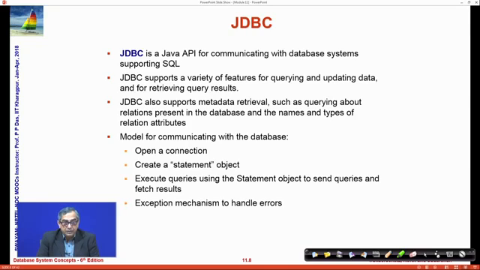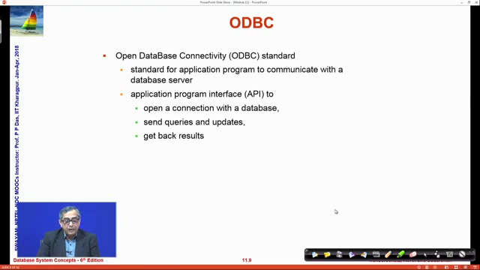Java is object oriented, as you know. So, the statement object is used as an encapsulation which travels between the Java program and the SQL query processor, sends the query, gets back the result, sends the query, gets back the result. There is an exception mechanism to handle errors, which is common for Java.